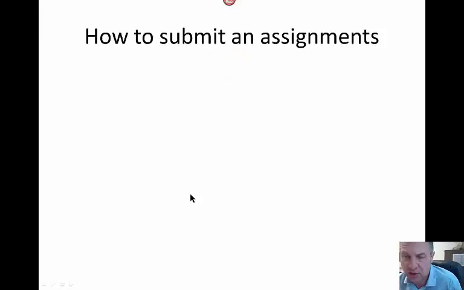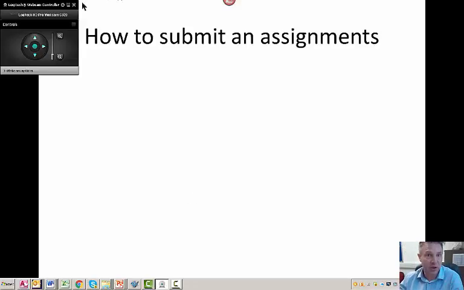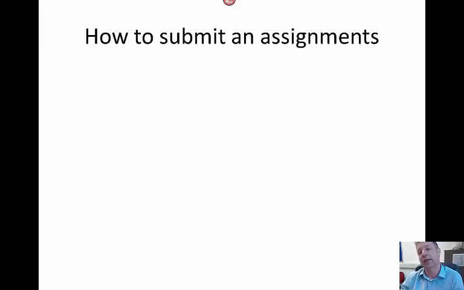So, how to submit assignments again. I showed you quickly earlier how to submit an assignment. Let's now talk about what a teacher sees. It's very important you understand that Canvas takes your work and compares it to online sources and to other students. It looks for big websites like Wikipedia and Google and sees if there's a match to other work. In other words, it's got plagiarism detection software.